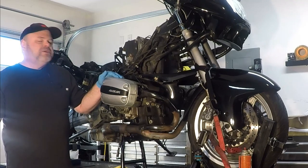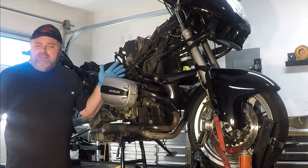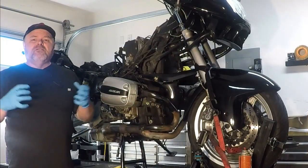The other thing it could be is that our input shaft splines on the transmission are messed up. We won't know that until we get it apart, unfortunately. Could be our drive shaft has turned and become out of phase and is slipping, since the drive shaft part and the yoke that goes into the transmission output shaft are actually just held together with some compressed and hardened rubber.